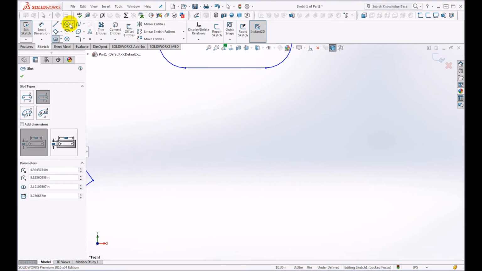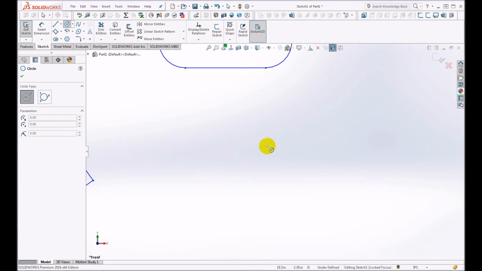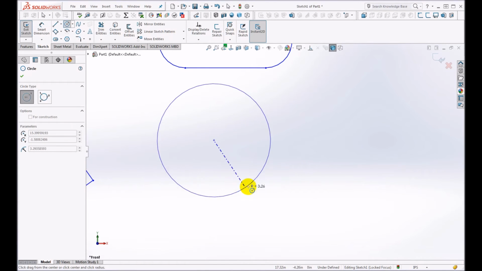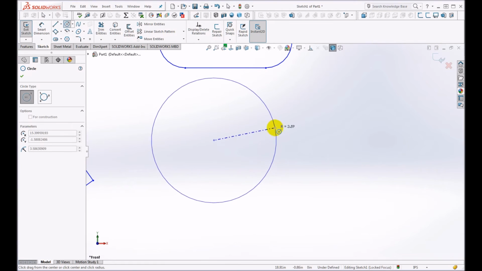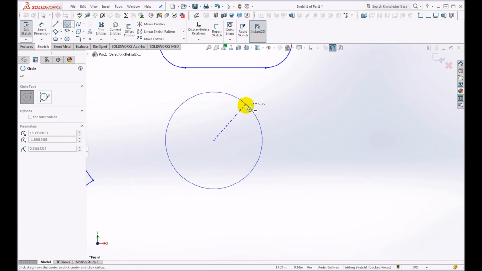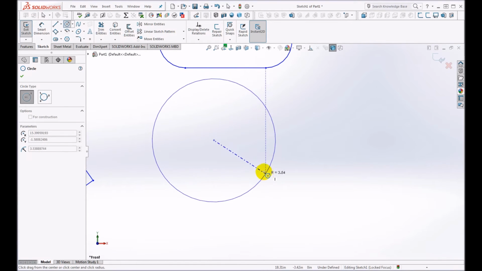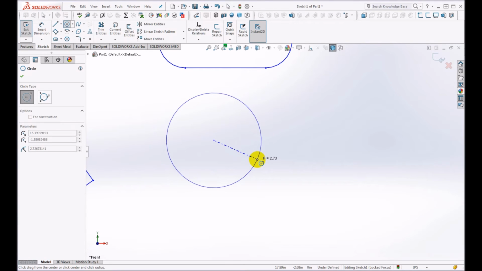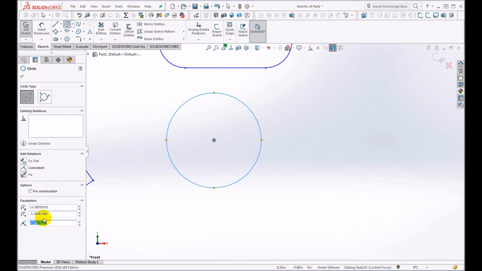The next important tool, in no particular order, is the circle tool. It's exactly what you think. When you click, you define the center. It shows you, based on the current units, what the radius is of the circle at that time. You will be doing dimensioning on everything, so don't get too hung up on the exact numbers. Yes, you can type it in if you want to. Here, most people just draw an approximate circle and then dimension it after the fact.